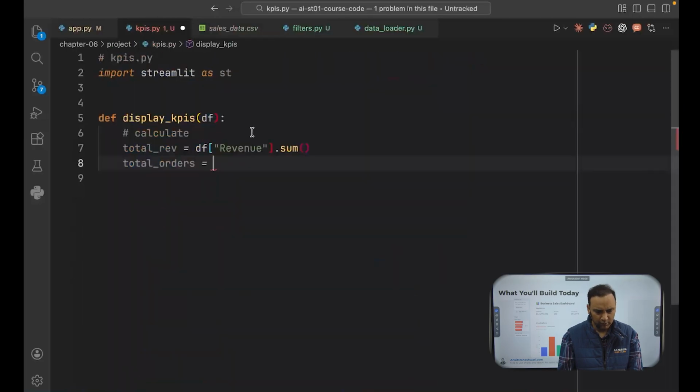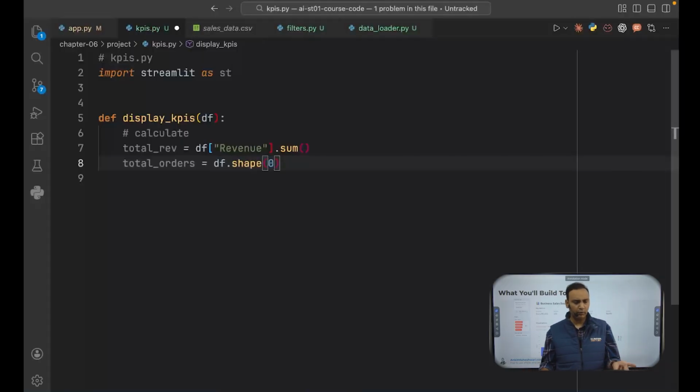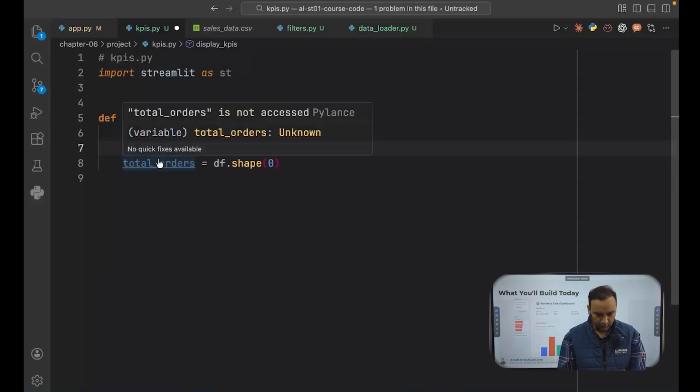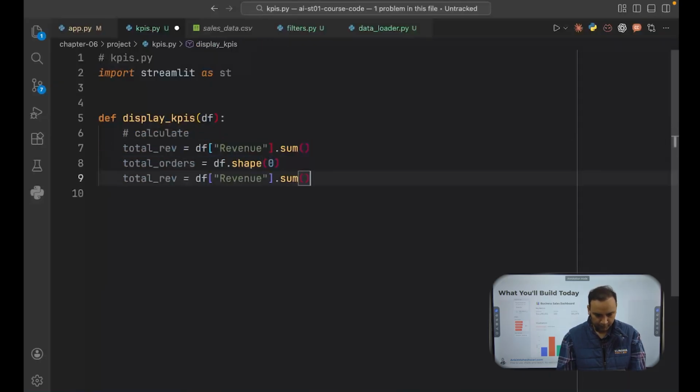Okay, so for orders, what I can do is use df.shape. How many orders were there? How many rows were there? So I will use shape for total orders, and for average order value, I'll say average order revenue, which will be my mean.